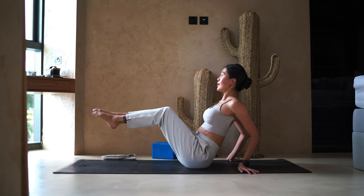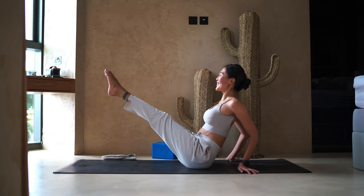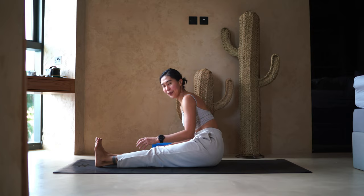1, 2, 3, 4, and for 5th, we're gonna hold here for 5 seconds. 1, 2, 3, 4, and 5. Whew, I'm shaking today. And we're gonna come into the single leg lift.